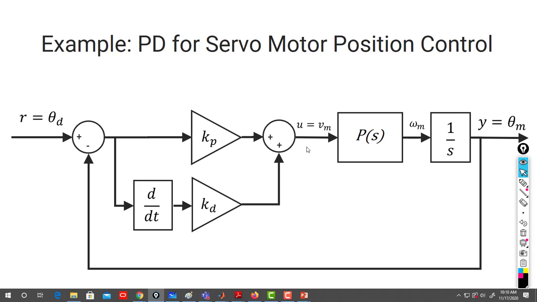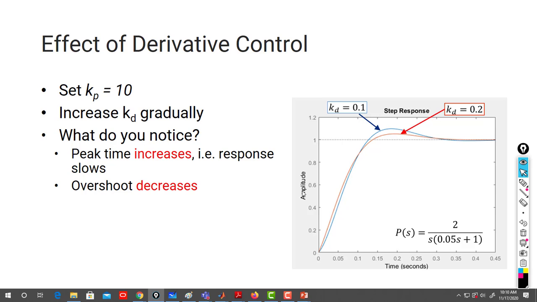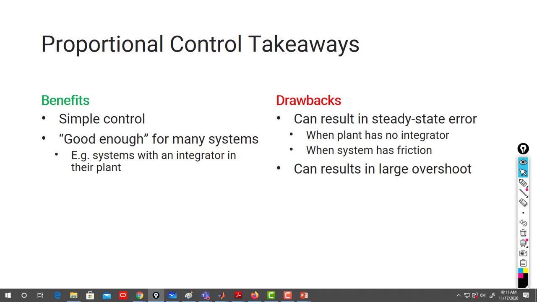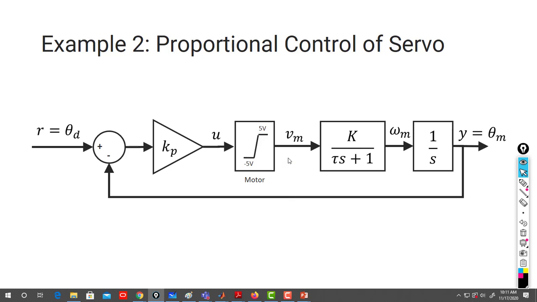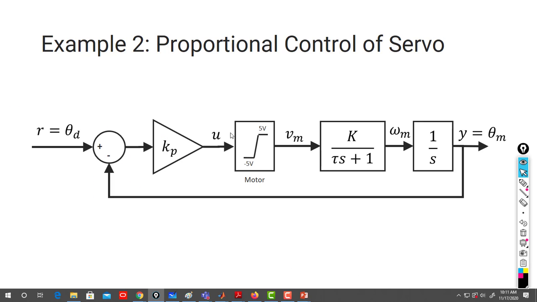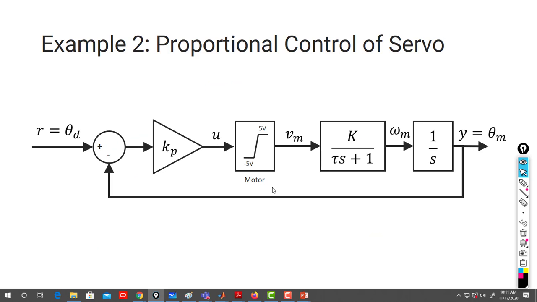That's the motor voltage V, VM here, or U, which is the output of your control. Maybe I didn't mention that's the motor voltage. This schematic is not U, it's V. VM, like voltage of the motor, M like a motor. The voltage of the motor is after the saturation block.